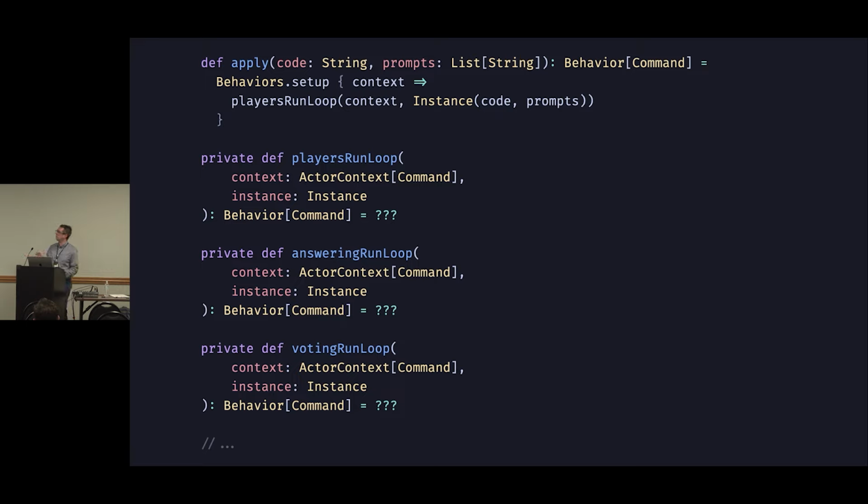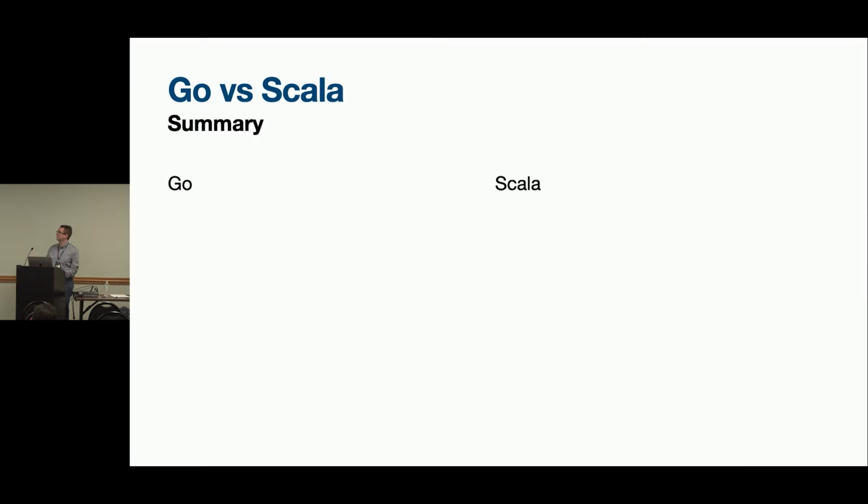Also notice that when we change the behavior of the actor to advance the state, we're calling a different function to define our behaviors. Instead of calling players run loop, we're calling answering run loop. Well, we can have different functions defining the behaviors for each state of our game. The player's run loop will only ever respond to messages related to adding players. The same for the other states. Thus, the answering run loop is going to be the only set of behaviors that will respond to the answering prompt's timeout message. If the timeout message happens after we've already transitioned to a different state and a different set of behaviors, that message will get dropped. We don't have to pass any state to our timeout or perform any checks when the timeout fires. We either process the message or we drop it, and I think that's beautiful.